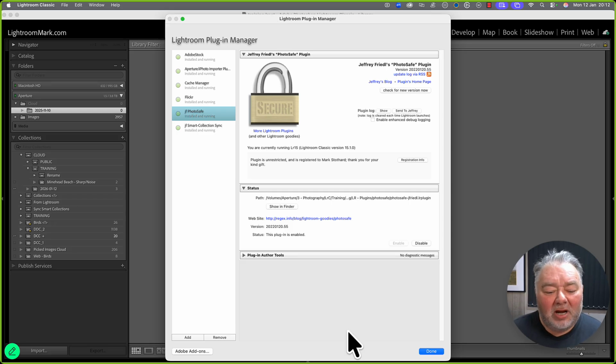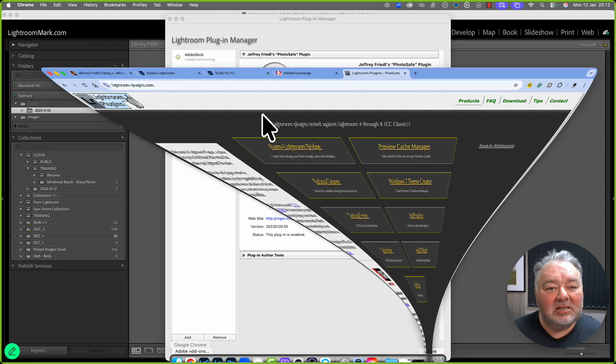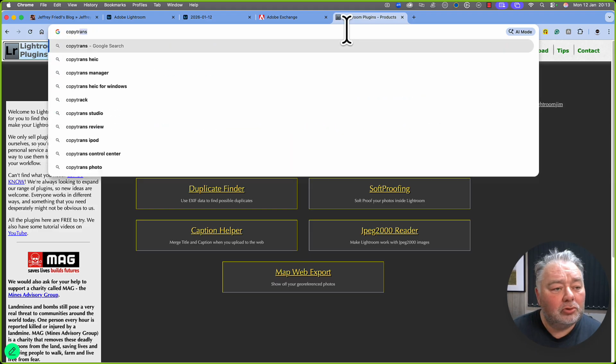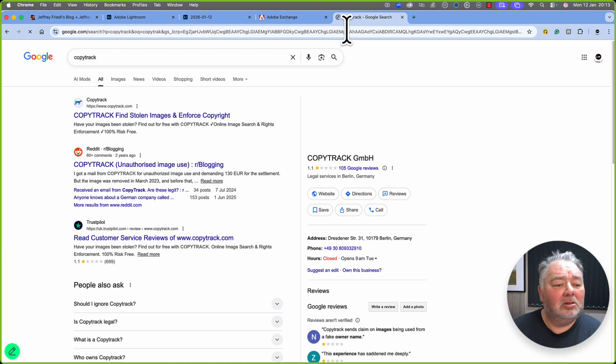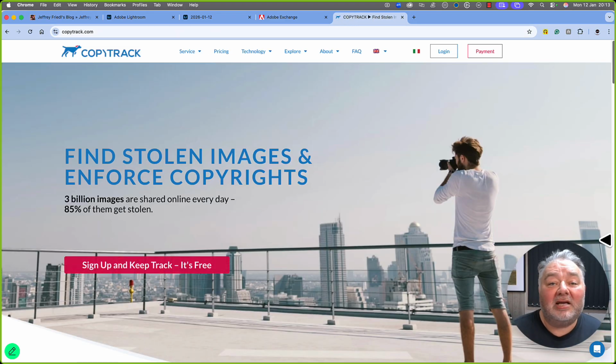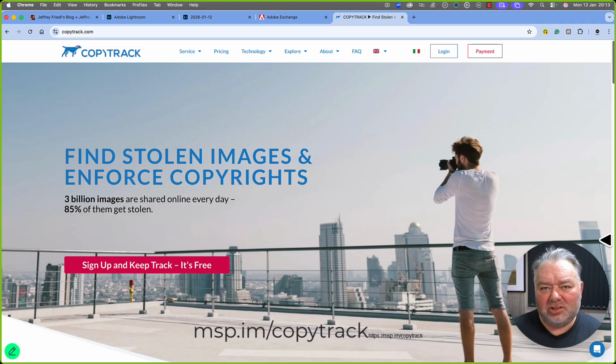But we might subscribe to a service, let's have a look here, called Copy Track. I subscribe to Copy Track. Copy Track creates a collection in published services, and you can have a multitude of collections. What they're doing is a backward search engine.